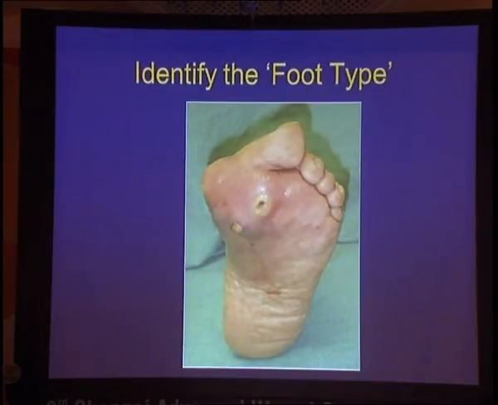So importantly, we have to identify the foot type. And this is a great example of not having blinders on when we address wound care. Because I love to talk about dressings, I love to address appropriate debridement, and we're going to have a whole talk on wound debridement. No doubt that when someone comes into your office and they have a wound, you're going to focus immediately on the wound. But in reality, what we should be looking at is what caused that wound, and coming all the way down to what is their foot type. Do they have a flexible foot or a rigid foot? Do they have a pes cavus or high arch foot, or a pes planus, a low arch foot?